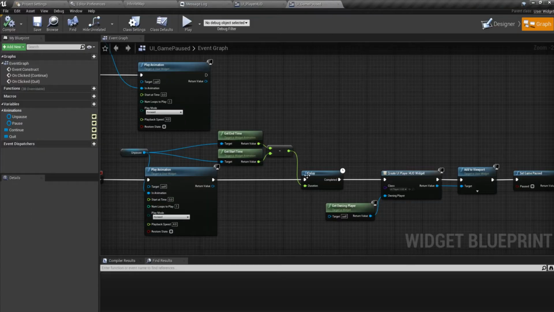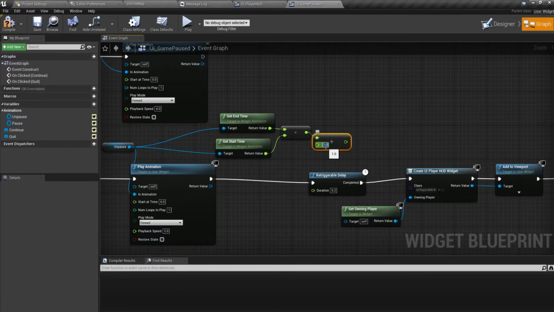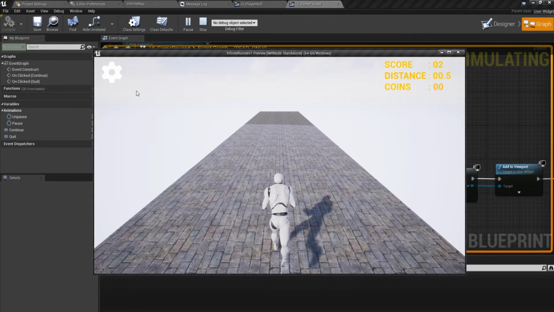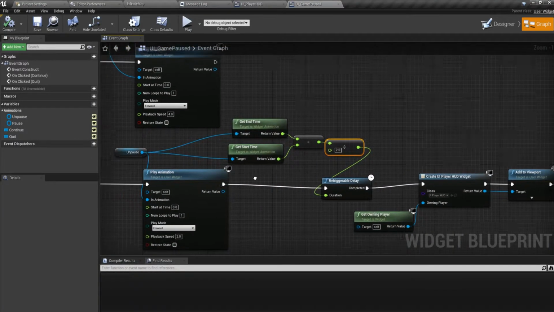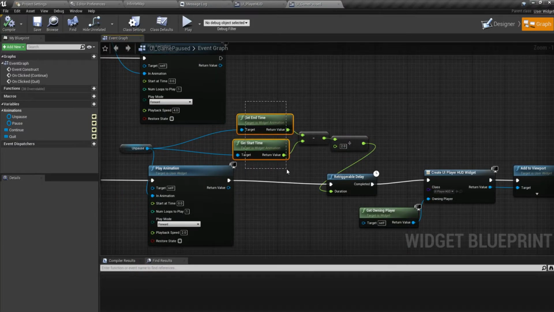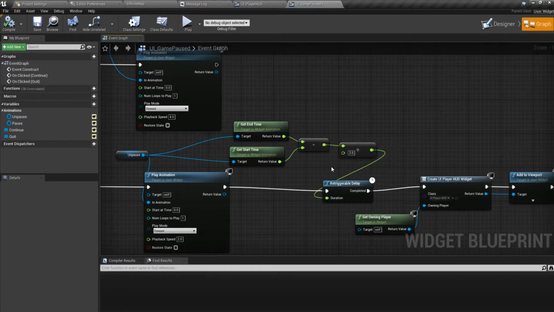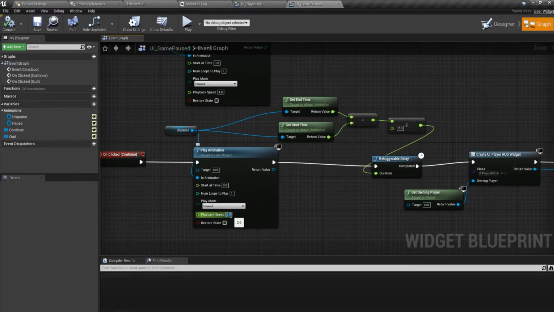Did we plug it in? Okay, so we need to divide it by the playback speed, because our playback speed was 2.0, and it works now, as you can see, perfectly fine. So when we subtract the get end time by the start time, we do it at playback speed of 1, so dividing by 1 makes no difference. But when we are doing it at a rate above 1, like right now we are doing it at 2, we have to divide it by 2 as well.